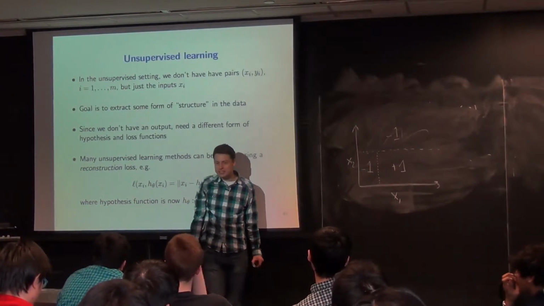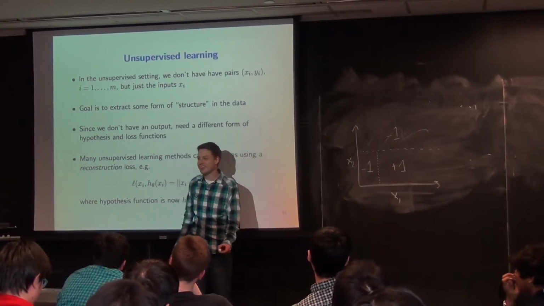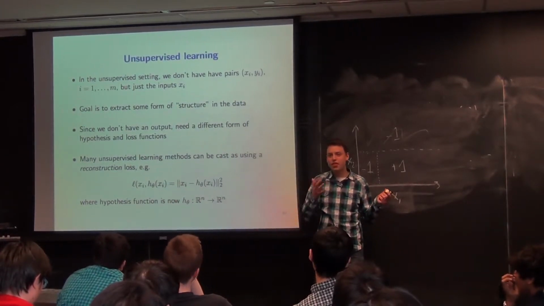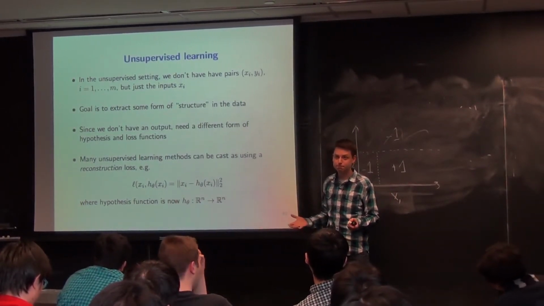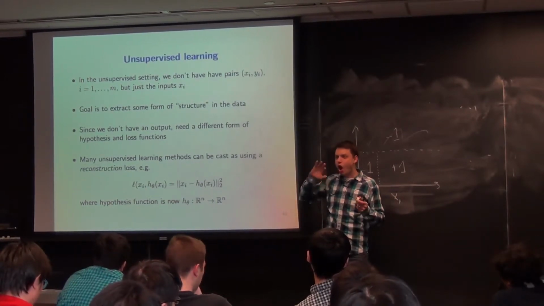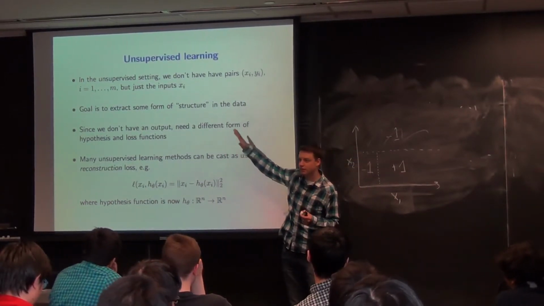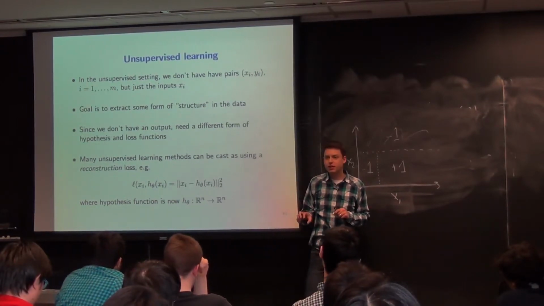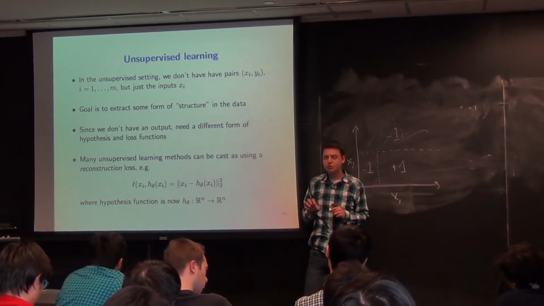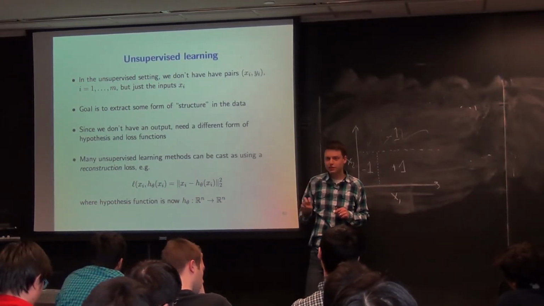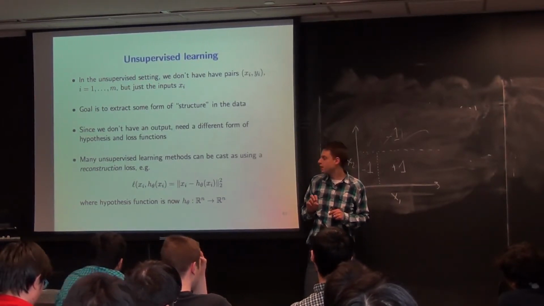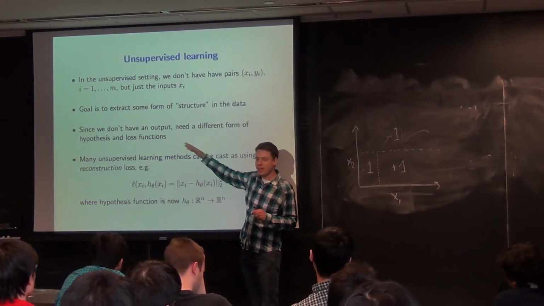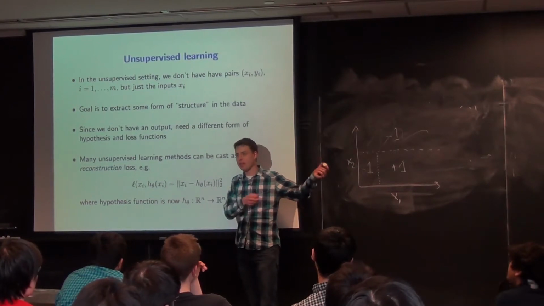And the goal now is to do something, right? Basically, the goal is to discover some sort of structure in that input, whatever that may mean. Now, it's not often presented like this, but it turns out you can frame a lot of unsupervised methods in the exact same way as a supervised case, with two little differences. We need a new kind of hypothesis class and loss function, right? Because the hypotheses now can't try to output a prediction of the label. We don't have labels.